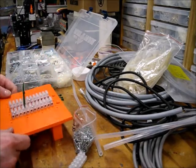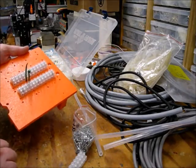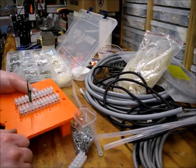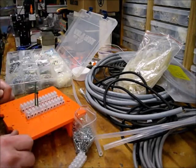Okay, so I'm going to just go off camera, finish mounting all these, feed all my zip ties through just so they're there and out of the way. Or they're there ready to go when I need them, and then I don't have to try and wrestle with it.